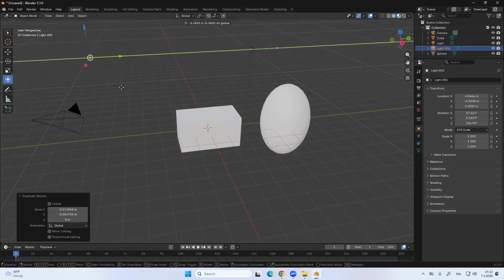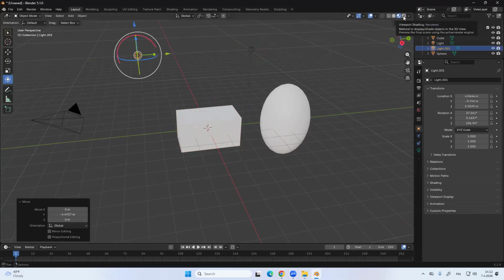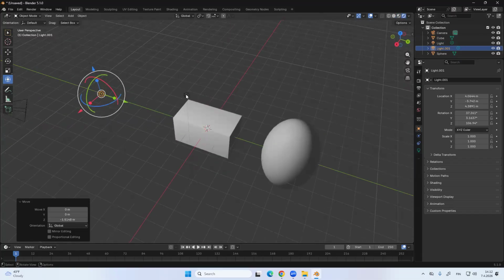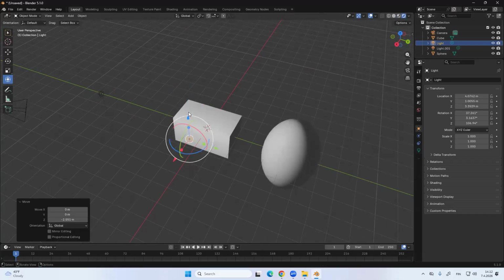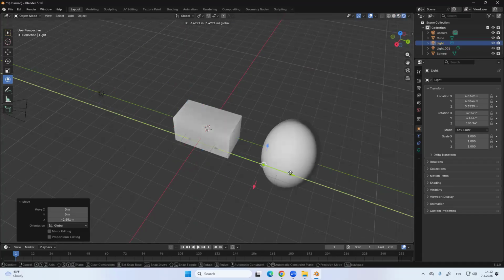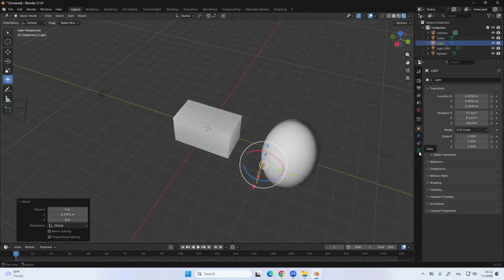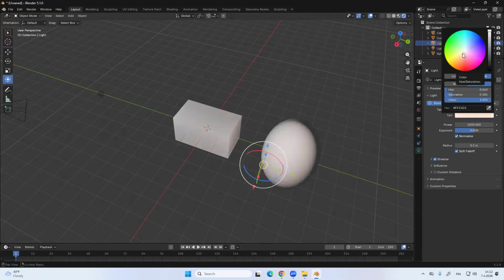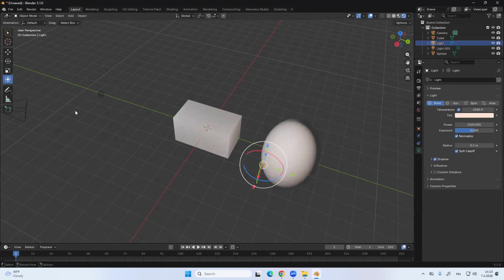Talking of lights, make a second one. And in general, let's make things look a little bit nicer before we go into the tools. A bit more light.